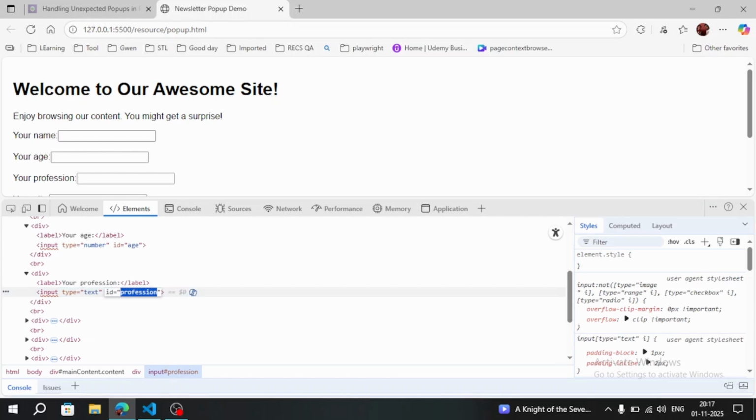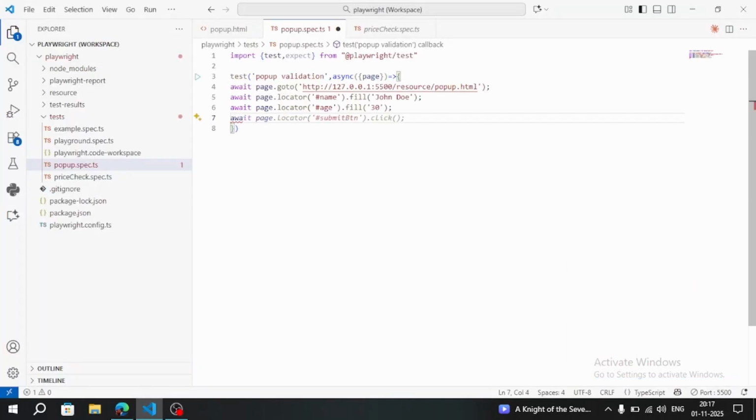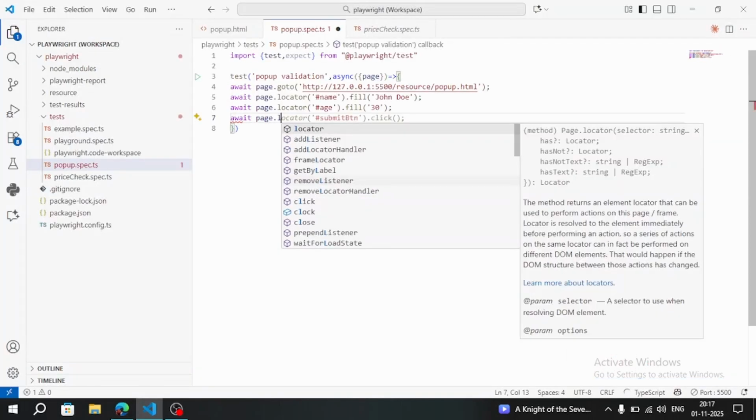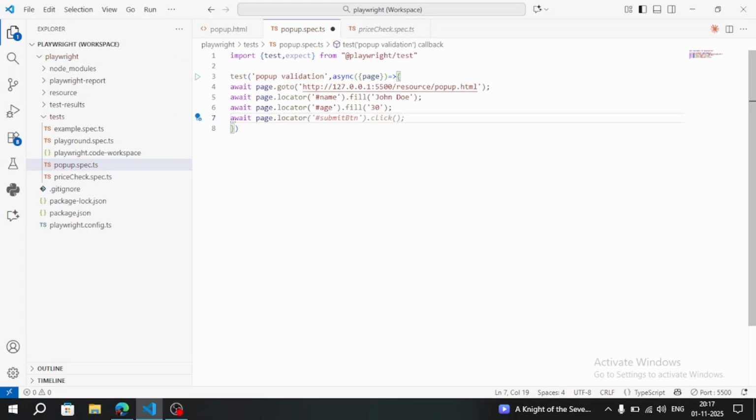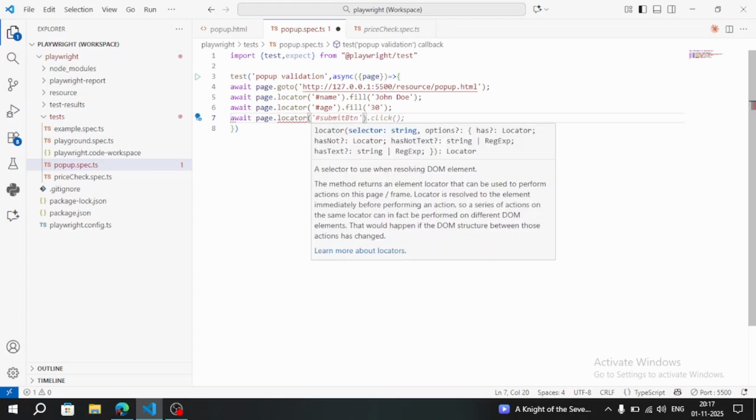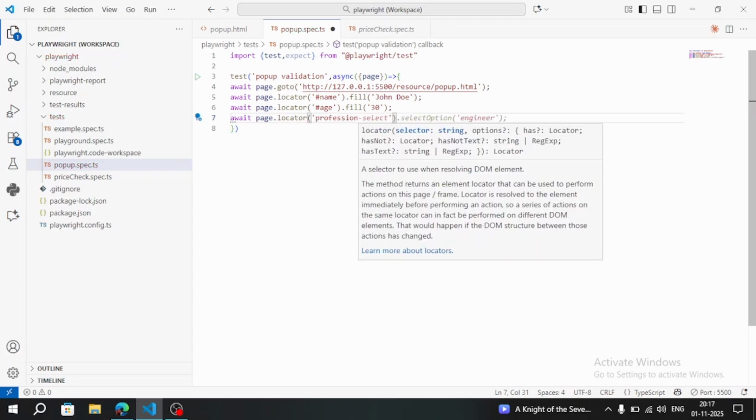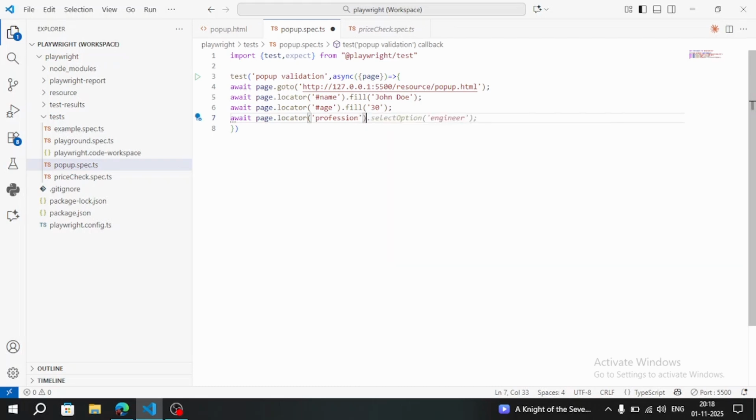And let's look for the profession. Profession also has an ID called profession, so that will be page.locator with the profession ID, and then fill. Let's keep that engineer part.